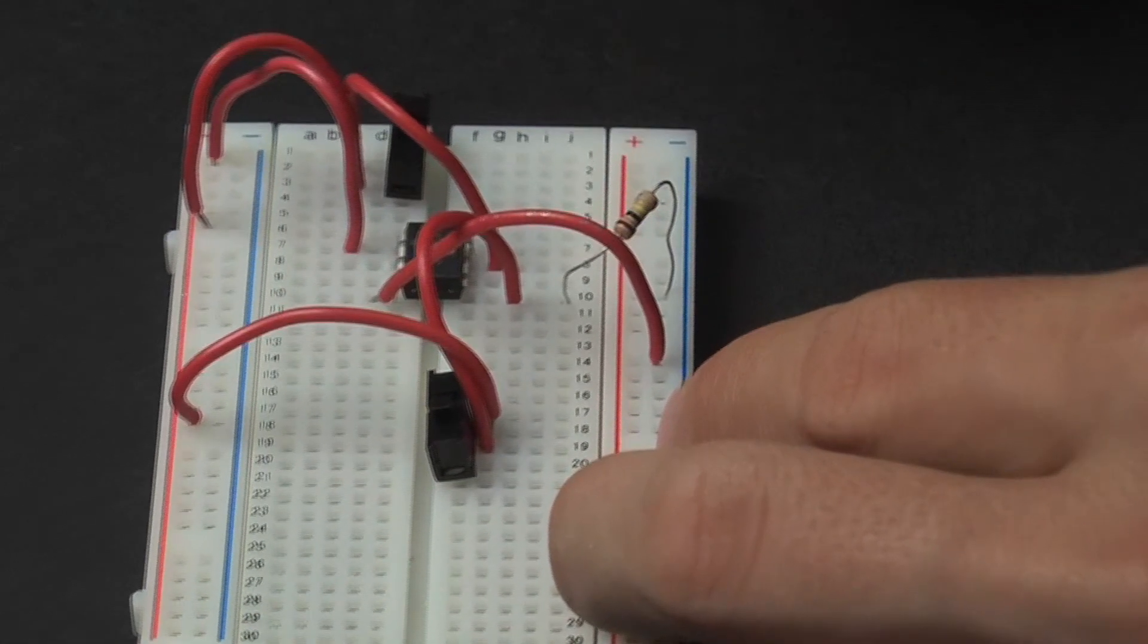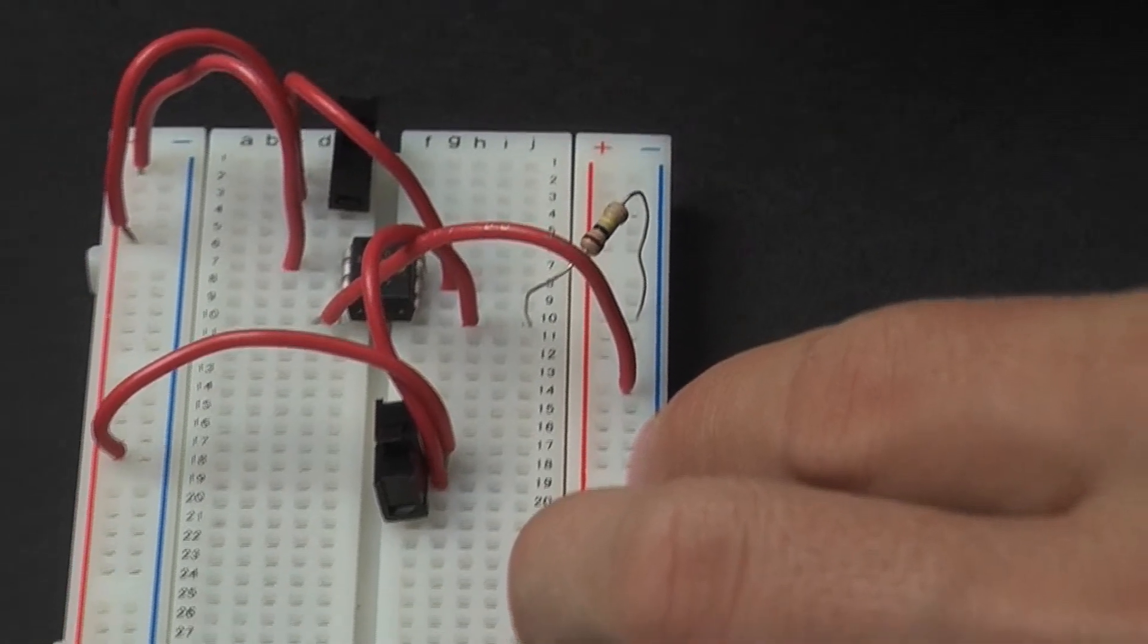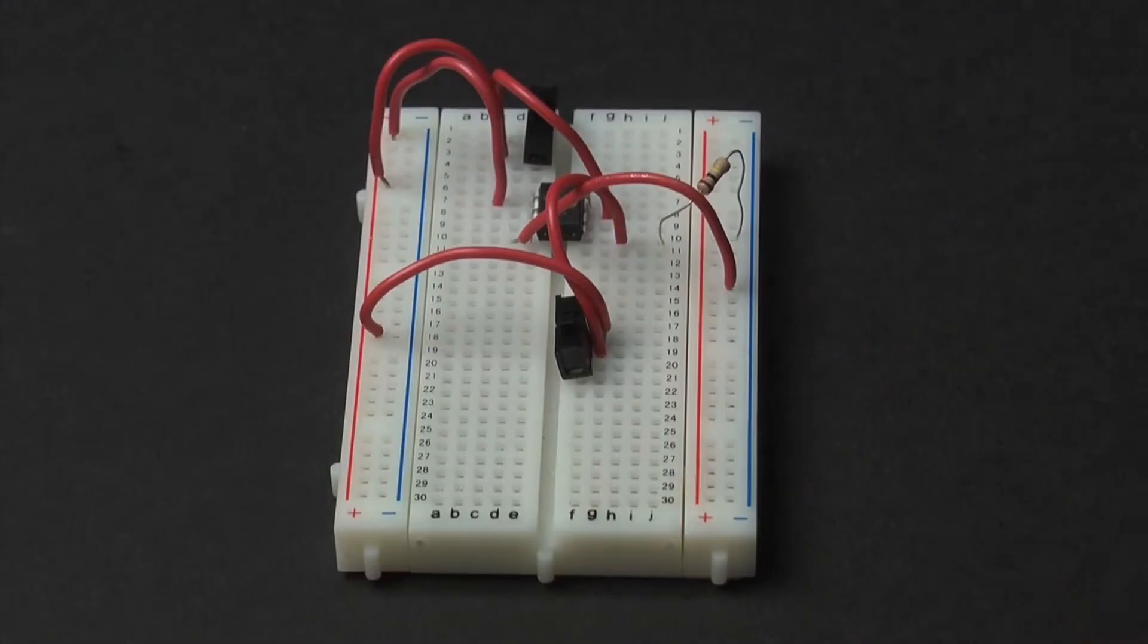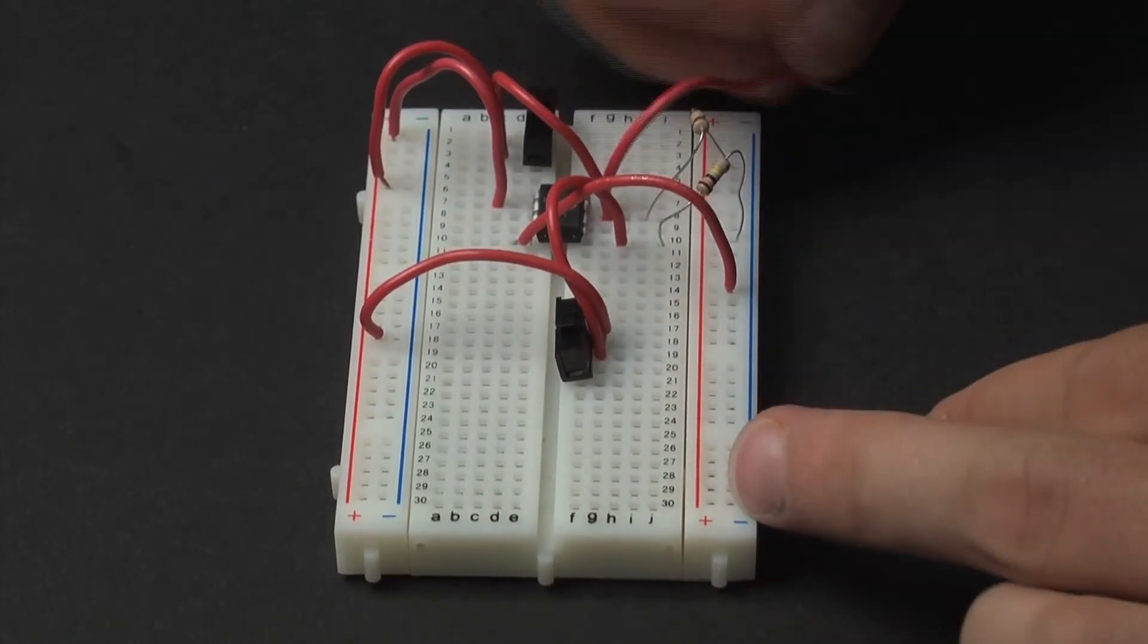A resistor is an electrical component that resists the flow of electricity by converting some of that energy into heat. Each of the resistors is connected to the encoder and to one of the switches.